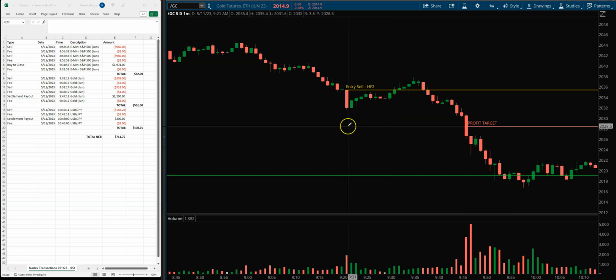Now, the reason I wanted to talk about gold is because there's this idea, and I see it all the time, and it's something that a lot of people get really confused about, and I wanted you guys to really think about when you're trading some of the tools you guys are using. When you think about it in a logical manner, it doesn't make sense. Let me explain what I mean.